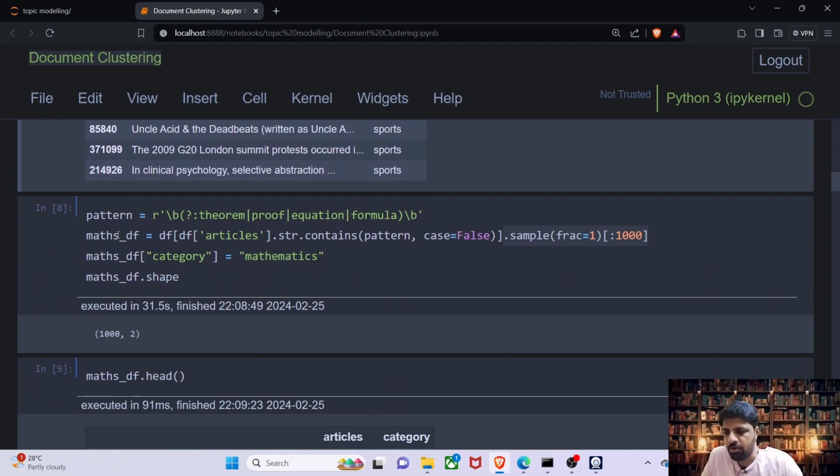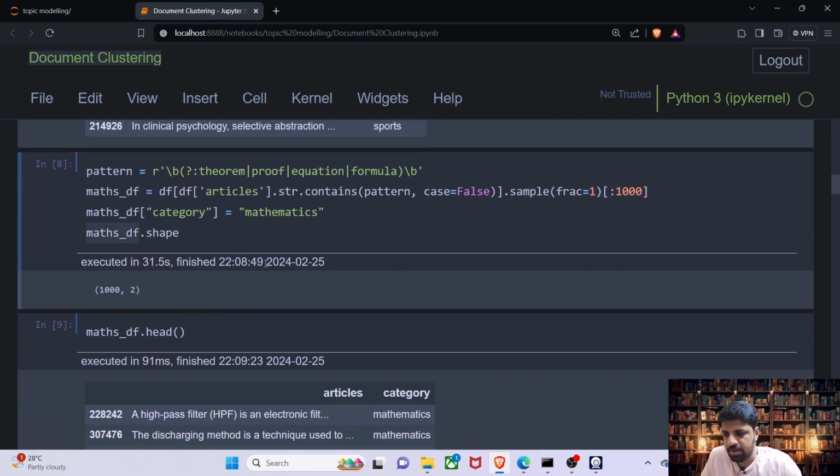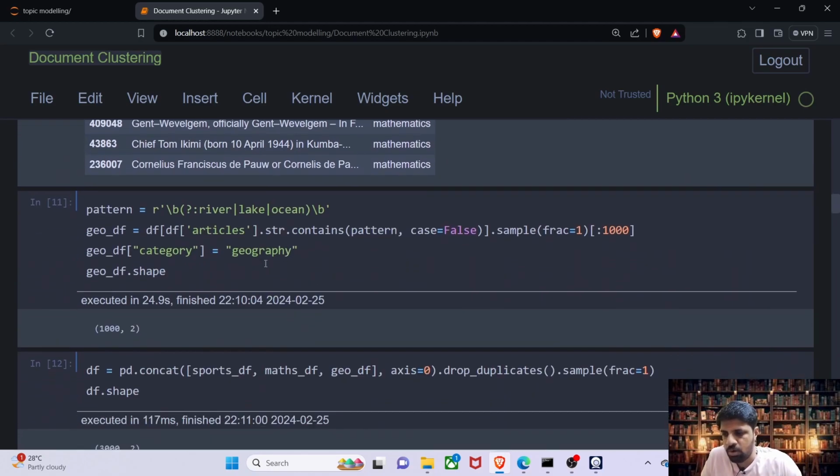And similarly, we are going to select another category where we are going to have keywords like theorem, proof, equation and formula. So these articles would be related to mathematics, and again we have collected 1000 articles. And we have one more where we have river, lake and ocean, and these are categorized into geography.